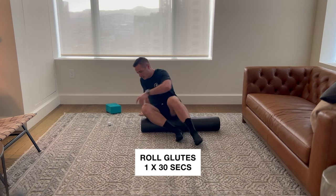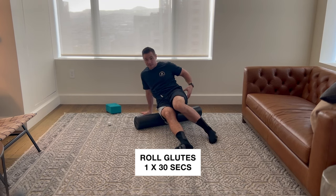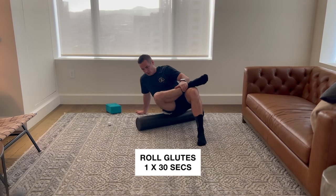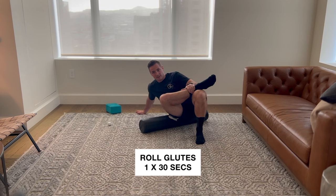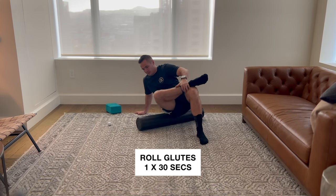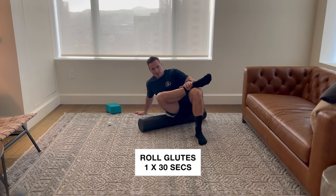One, good. So now we're gonna do a glute on an angle. I'm trying to hit here. I like to cross the leg across or really get the glute, work through the range here. If that's too much pressure, you can come down here, but I'm gonna be up here, use my foot and my hand to navigate this and really try to relax.